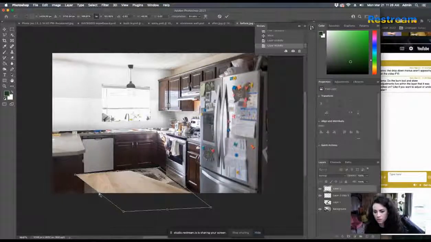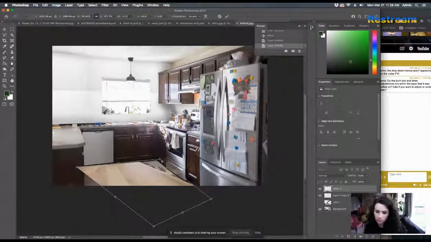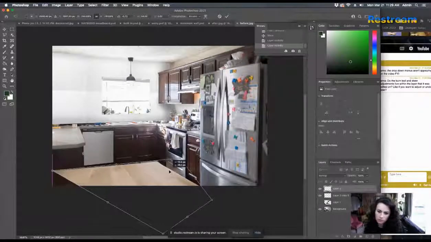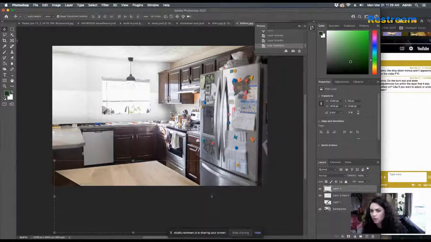And this flooring isn't great because it kind of had an angle to it. It's a little easier to do this if something's just a flat image instead of one that has like a perspective to it from when you grab.